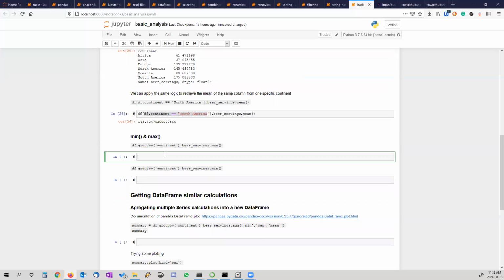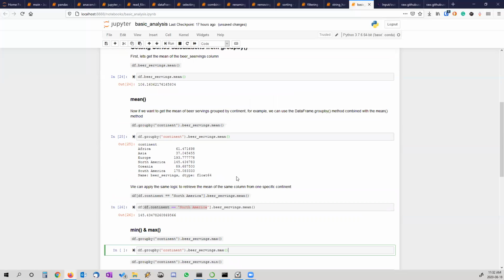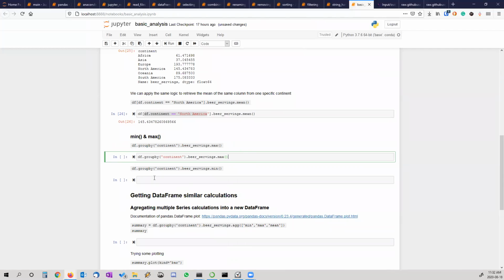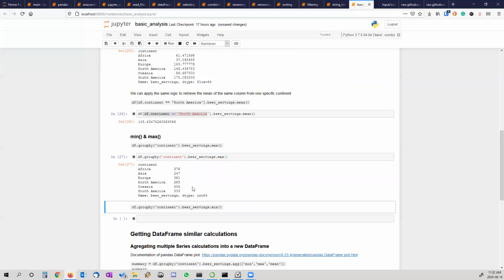We can also get min and max values, whenever we have number values in our data set. So here we are making a group by, but instead of getting the mean, we are getting the max values by continent.